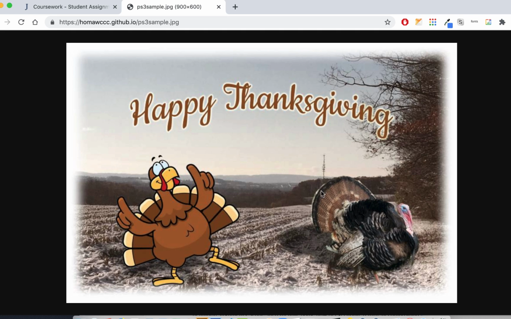These were both silhouetted, meaning we took away the backgrounds that they were on and we put them in this photo. This one was pretty easy because it had a white background, so we don't have to do a mask on this one. On this turkey, the live turkey, the real turkey, I guess I call it, we'll put a mask on it so that we can kind of add things and take things away.